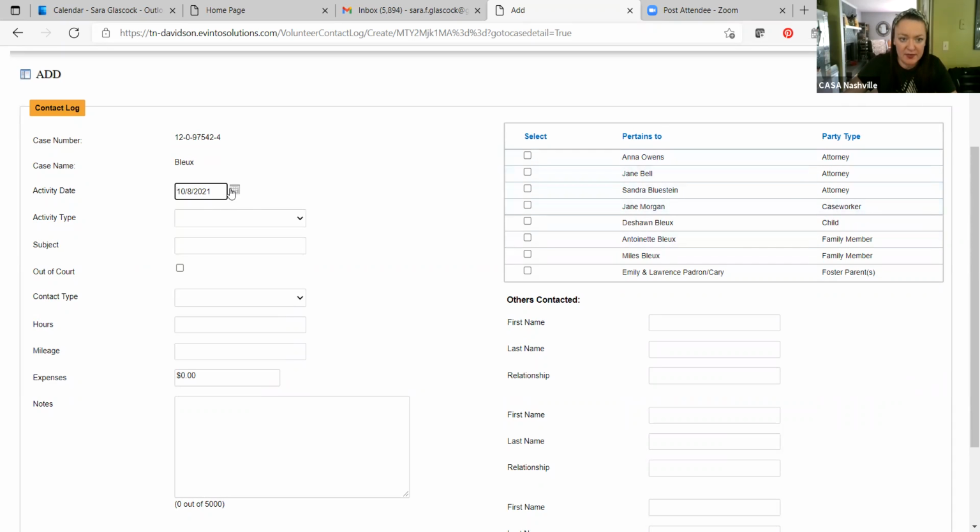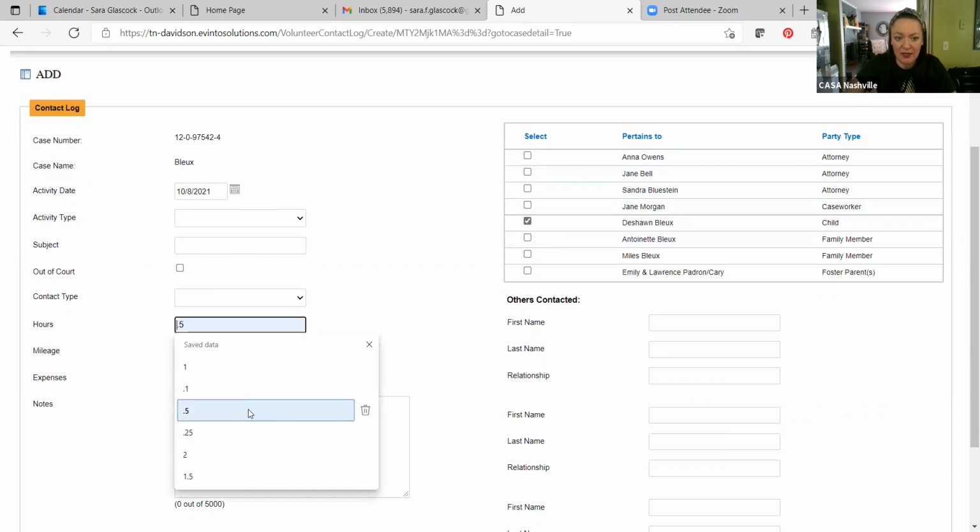So to fill this out, you just put the date of whatever happened. Whenever you do a contact log entry, we ask that you click on every child involved, even if, maybe you talked to their teacher and the child wasn't even there. The idea is that any time that you document, like say you talked to them for half an hour, the hope would be that the contact you had with the teacher or whoever had a positive impact on the child itself. So we like to keep a log of those hours so that we can say our advocates spent X amount of time in advocacy for these kids when we run our reports.